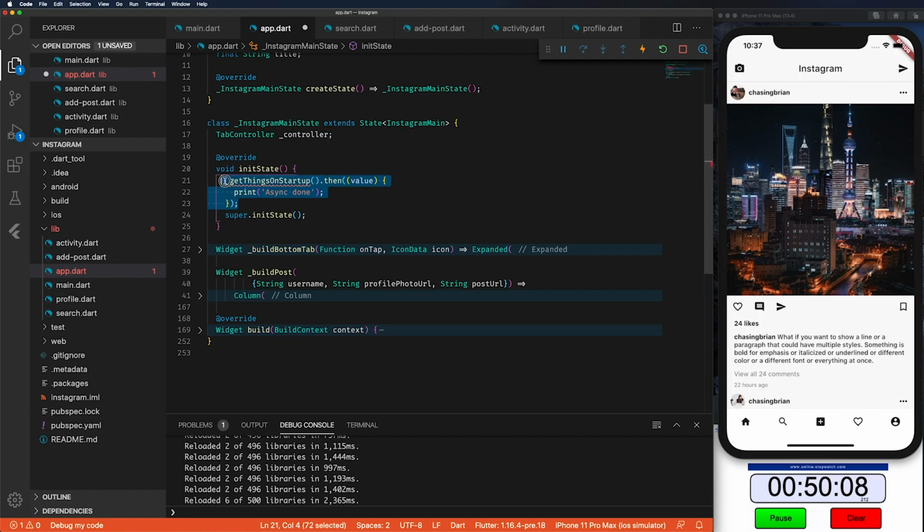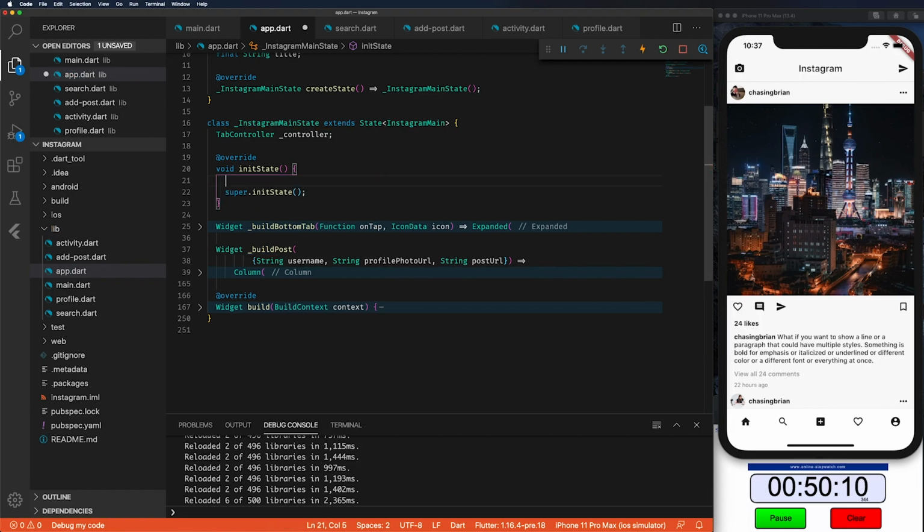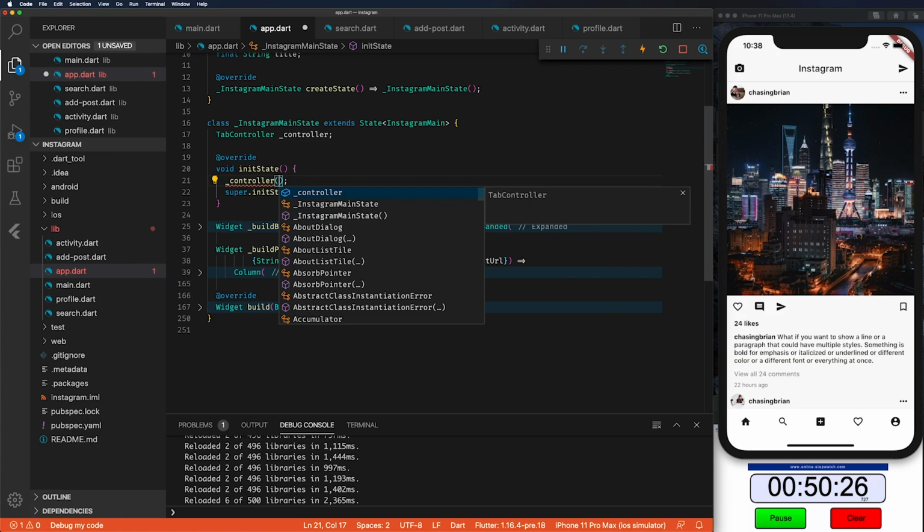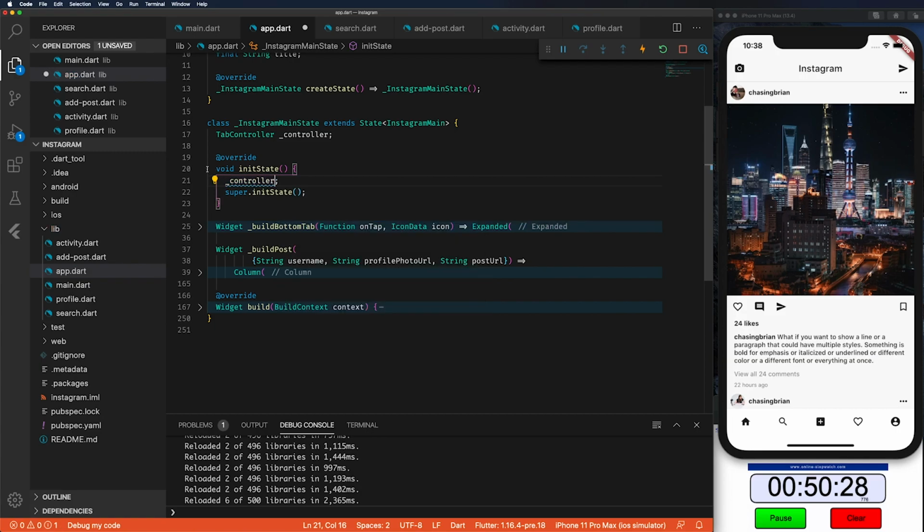Okay. So now that we have that, we are going to take our controller and initialize it. You know what I think we can do?